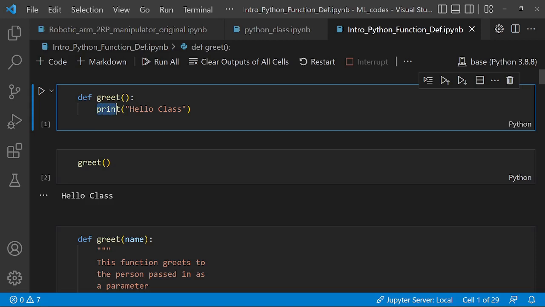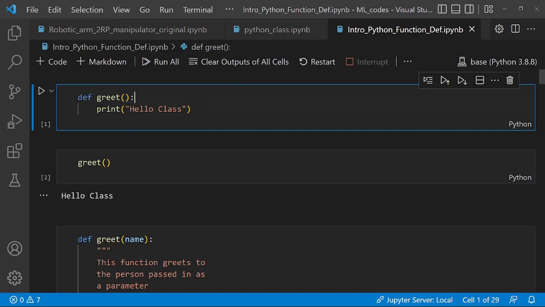Now in the body of the function here, whatever you have here is what the function will be doing when the function is called. So the first thing to do when you want to create a function is you create the function first, then call the function later. So in this case I've created a function using the keyword def, and the function name itself is greet, and the parenthesis here is empty. That means this function is not taking any argument in this case.